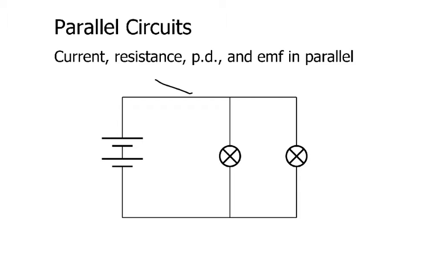This is just to show you the idea of a parallel circuit, which is basically the idea that there's more than one pathway through which the current can flow. Remember, in a series circuit, there is only one pathway, and all of the current must flow through that pathway. But in a parallel circuit, there is more than one pathway. So you could have the current go this way, or you could have the current go that way. And then as they come back out of the branches, they rejoin to return to the power supply. So anyway, that's the basic idea of a parallel circuit. So let's talk about some specifics.